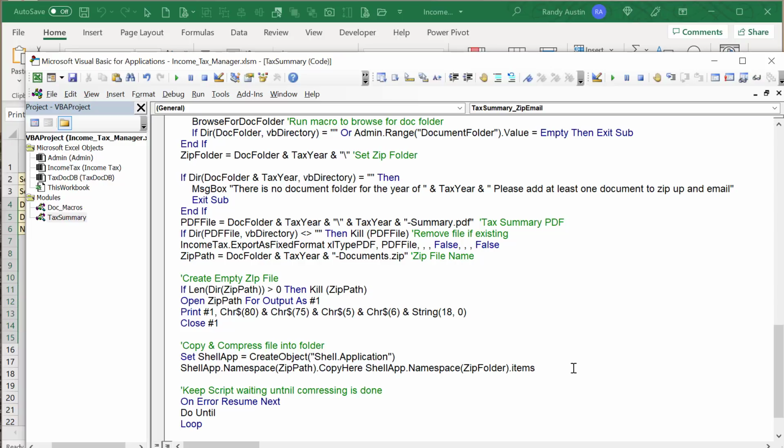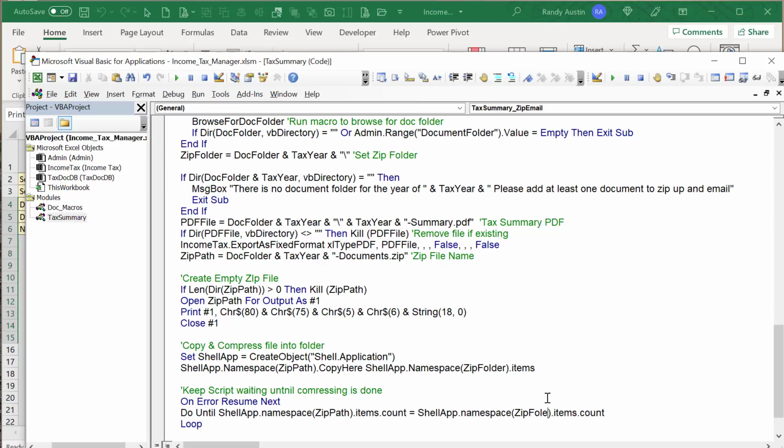Until the shell application's counts are equal to the count, until we're done with all the things. So shell app dot namespace, and then again the zip path dot items dot count, until all the items are accounted for in the zip folder. So I'm going to copy this here and paste it there. Do until equals. And then of course we want to make sure that instead of zip path, this is going to be the zip folder, right?